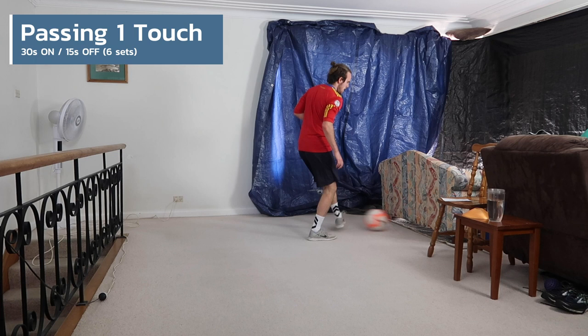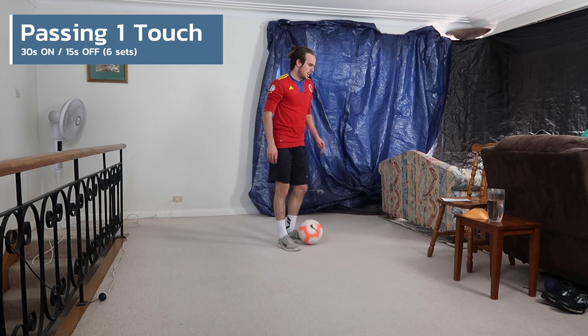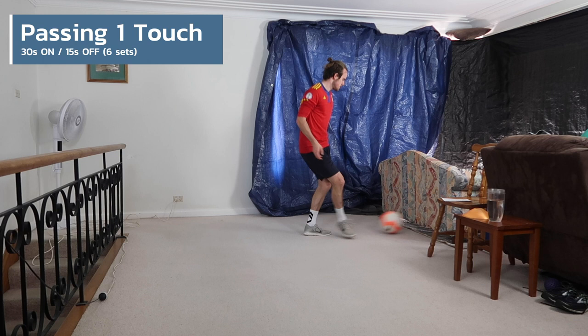5, 3, 2, 1. Stop there. 3 sets down. Halfway. This isn't an easy session. Again, if you need to slow it down in here and just do one touch like that, that's fine. You don't have to go 100 miles an hour. 2 seconds. Let's go.